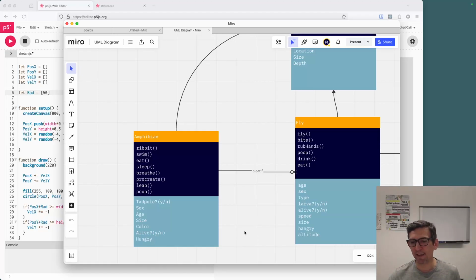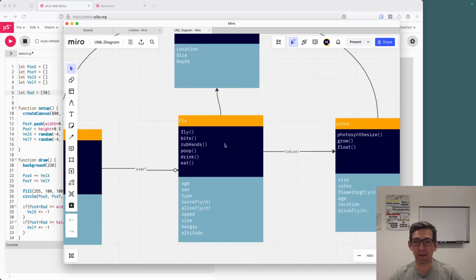So maybe I can say, if the size of the fly was really big, let's say 10 pixels, and the amphibian ate it, its hunger was reduced by 10. And if it was a small fly, a tiny little one, its hunger was only reduced by 5, right, according to its size. So they can interact and they can exchange information and data.